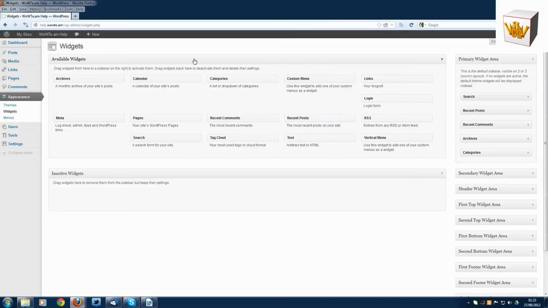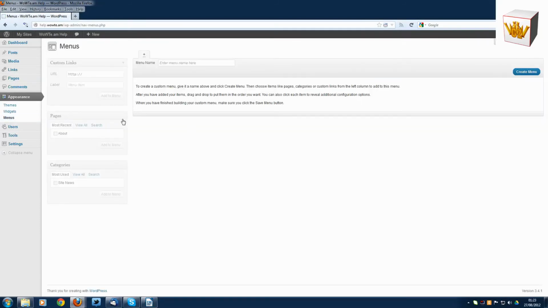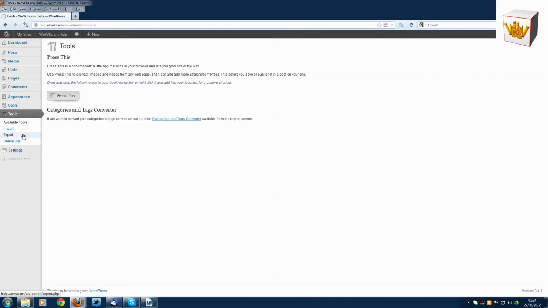But we'll go into all of these things here in later episodes. So that's basically it for now. We'll be looking at menus as well, creating a custom menu system. That's quite important, and going further into details about the settings and tools. And this is just one last important thing before I close for now.